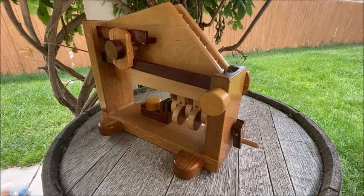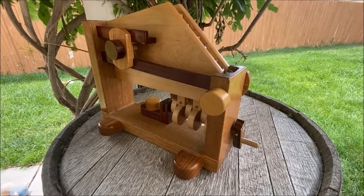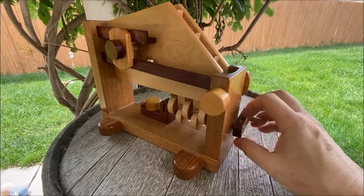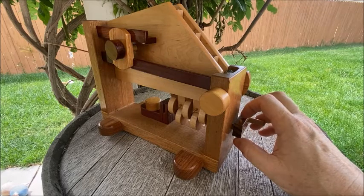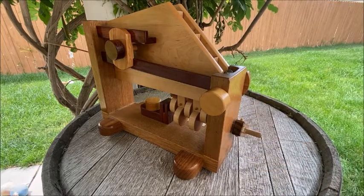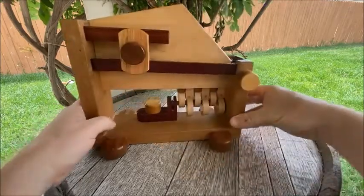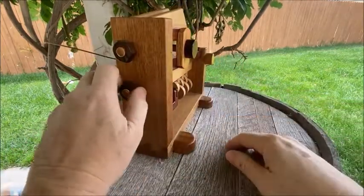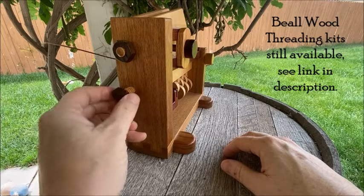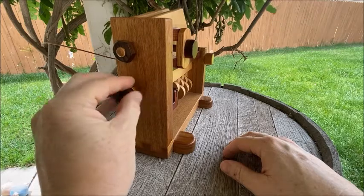On mine, I wanted to make it come apart for a couple of reasons. Number one, when you have a machine that has moving parts, parts are going to break possibly, and it's easier to repair or clean parts if you can take the thing apart. Rather than using wood metal wood screws, I decided to go with — I happen to have a Be-All wood threader that helps make wooden nuts and bolts, and I thought that would be a clever way to make this thing come apart and put together.